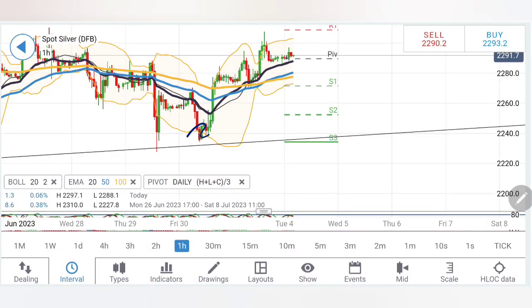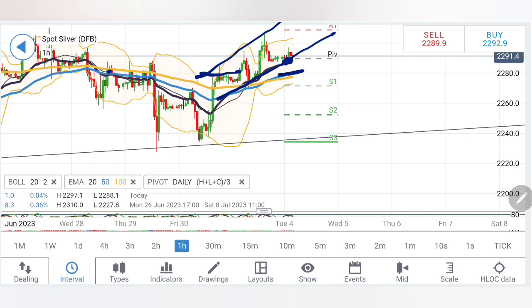Now look at the hourly chart for silver. Precisely, the bottom is here, 22.40, 22.20 levels, and since then we have seen a good rise. You can see here a V-shaped recovery. Since then it is trading in this bullish channel. Now the highs of this channel are far away, but certainly the support levels are seen at 22.80 levels.